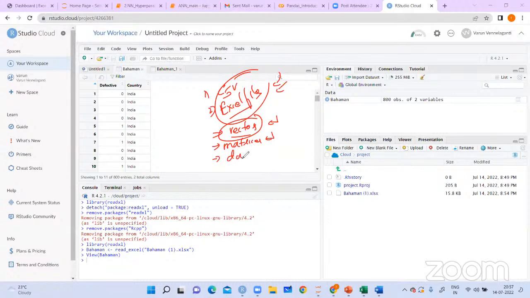And then we have seen data frame concepts, how to create data frames, and a lot of examples we have discussed on all these concepts: vectors, matrices, data frames, how to subset your vectors, matrices, and data frames. So all these concepts we have seen. It is a very useful exercise that we have practiced.